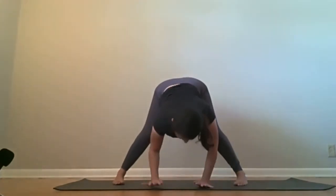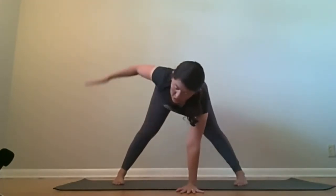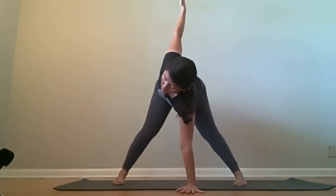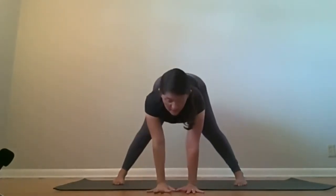Hands will walk out in front of you. Left hand stays on the ground. Take your right hand and reach it up to the sky. Hug your inner thighs towards one another and then deepen your twist. Release the hand down. Try the opposite side.